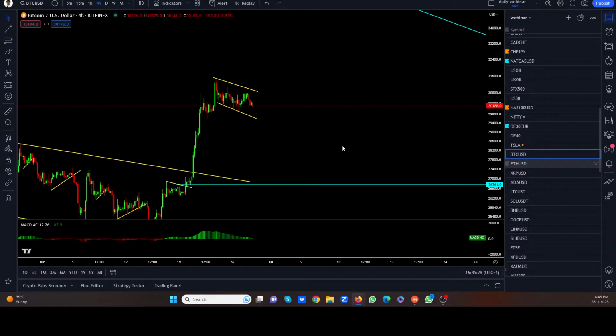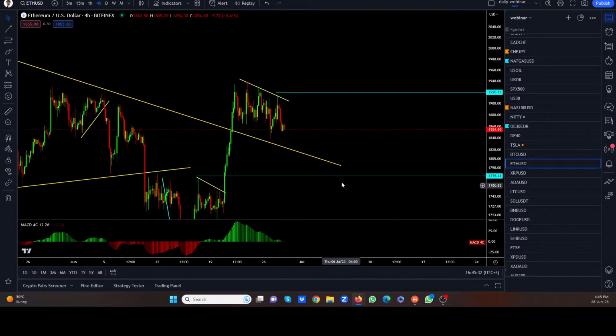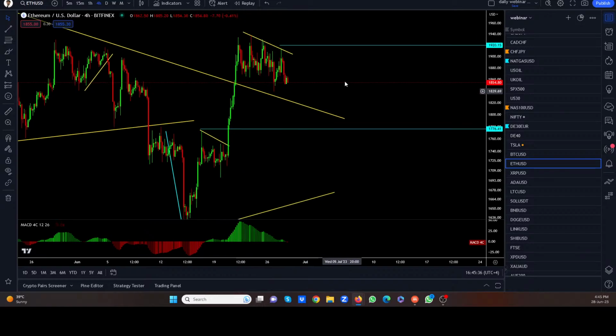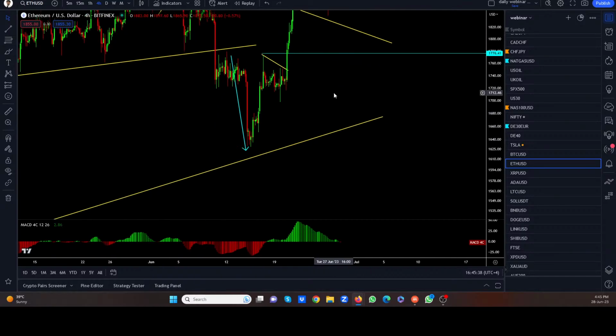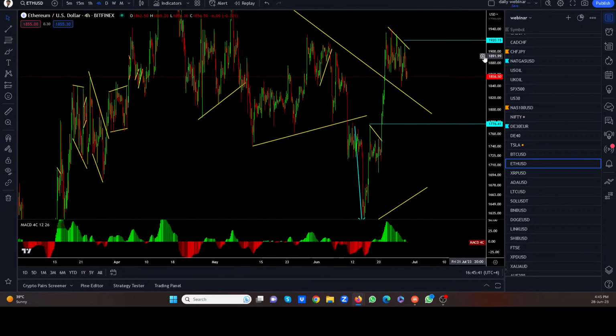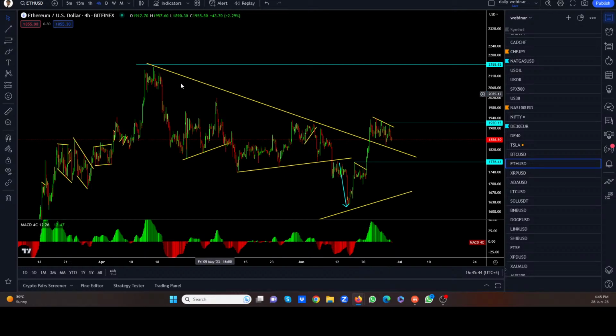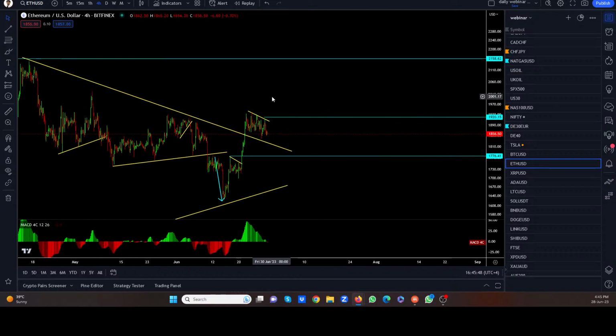I like the Ethereum one too because it's the same thing. We have a very good idea when they break the low. If they decide to go up, if this breaks this low here and decide to go up, that'd be a good trade. This was a good one. I think this was a good one. So where would you get it? Get it to come and break this stop. That's a nice trade if you actually get it. I think it's worth it.